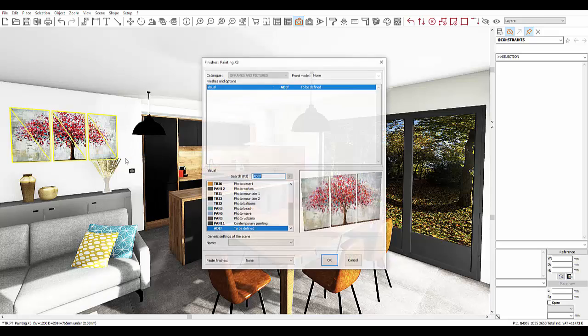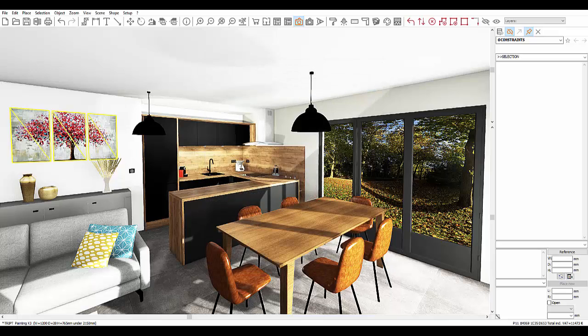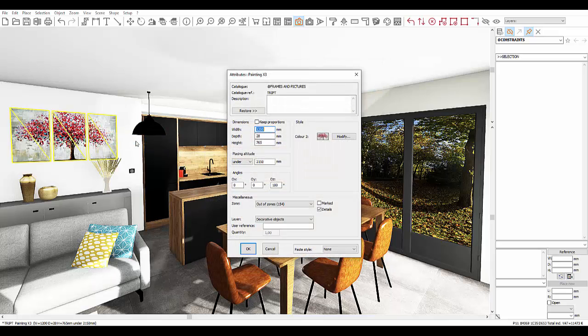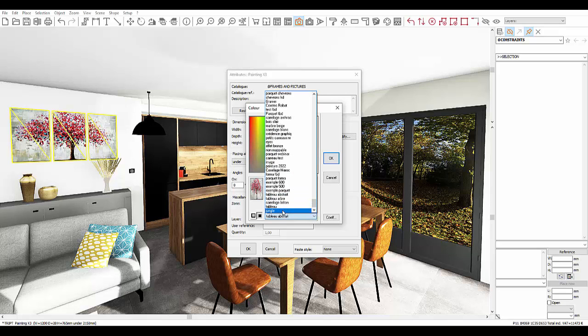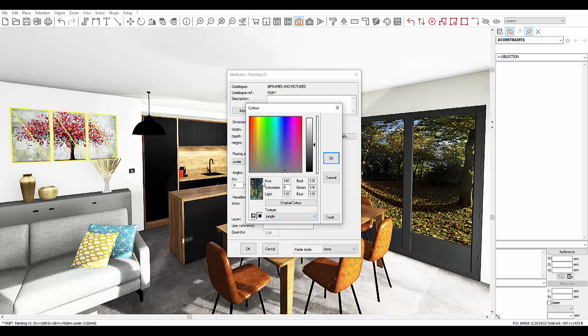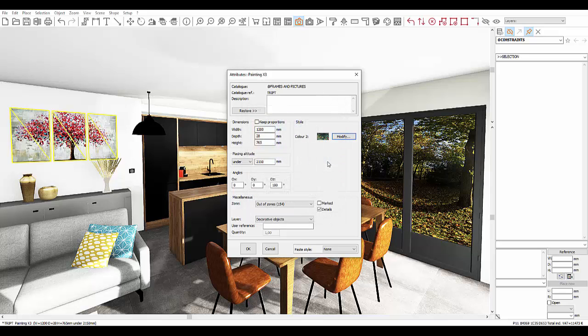Now we can go to the object's attributes, right-click and then select Attributes. Click on Modify as you would to change the texture and or colour of a wall, for example, and retrieve your palette, which is at the bottom of the textures. Select it, the image will appear on the left. Validate until the windows are closed and see the result in 3D. You can also use this method to insert an image behind a window, for example.